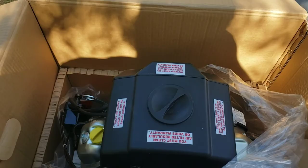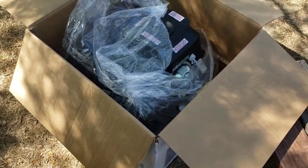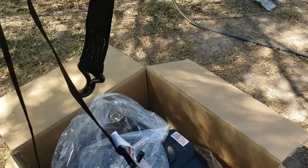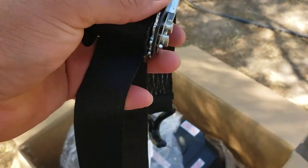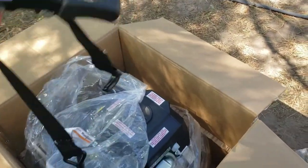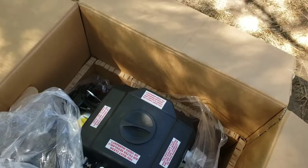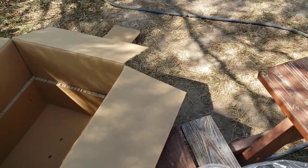Alrighty. Alright, I'm gonna try something I saw on a YouTube short from a guy out of Austin, about 5 hours north of me. I'm gonna use my tow straps. I had this roll around a few times so I get a good grip and it doesn't unravel on me. Got a hooking point here and there, so just hook it up and lift it, and hopefully it doesn't slip. All right, got it out.